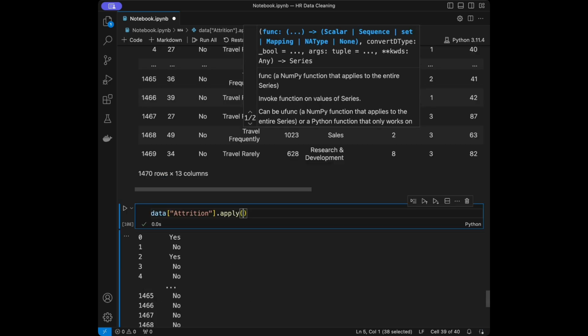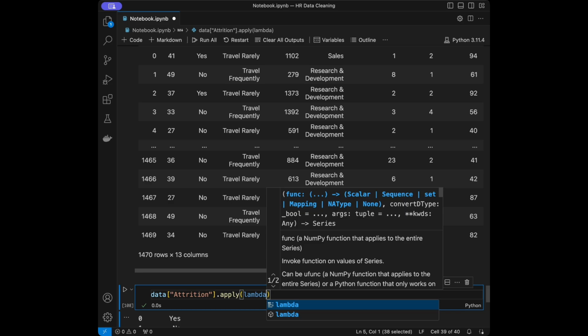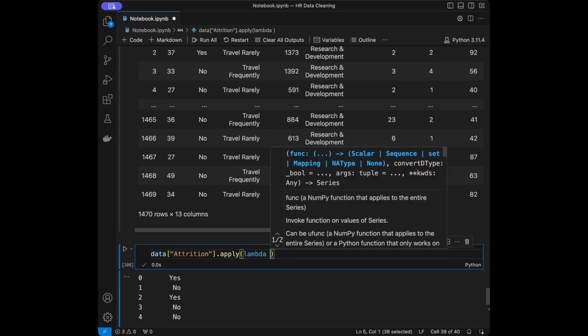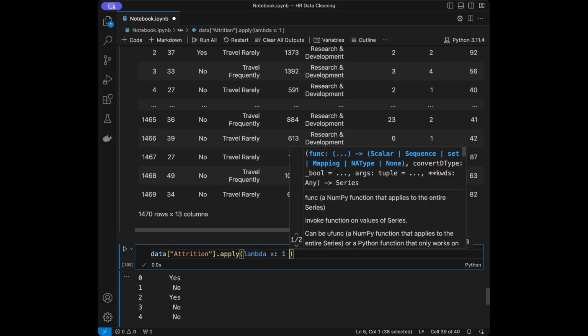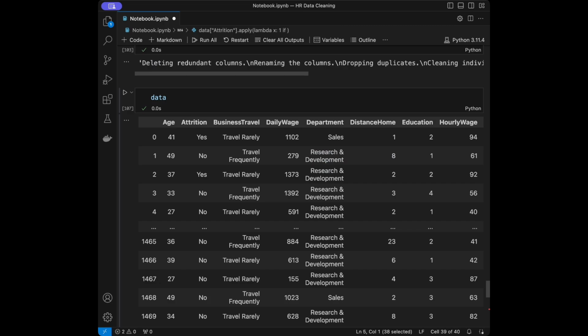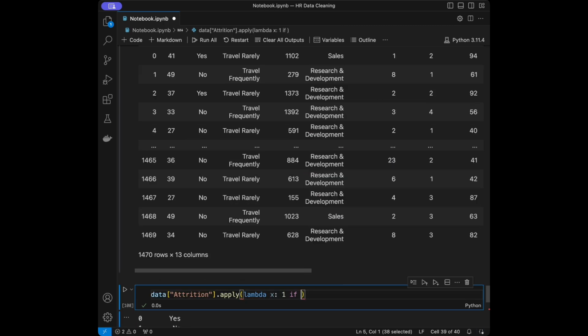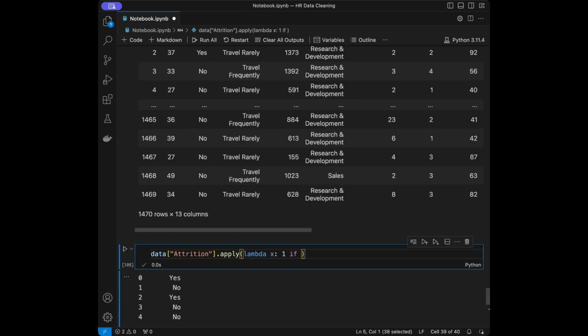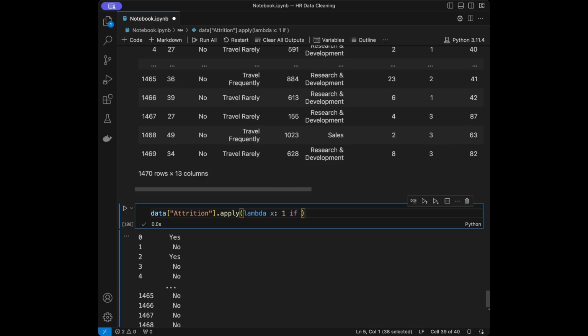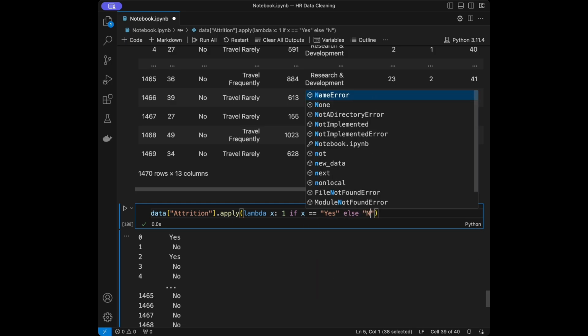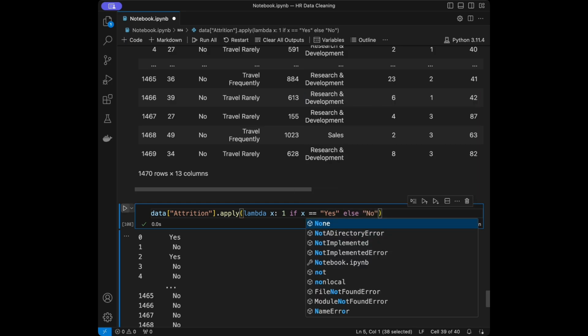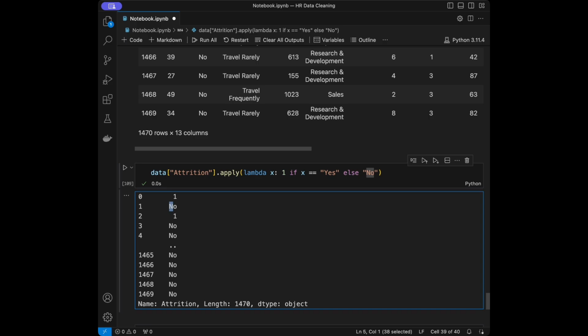Then I'm going to say lambda x: 1 if x equals yes, else no. So when we do that, you are going to see that we will have 1, no, actually, else we need to say 0.